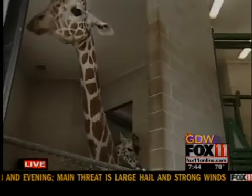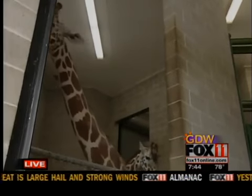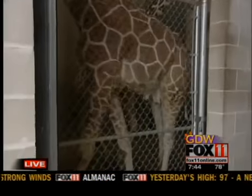But what it did give us is an idea of exactly what's going on with her. So now she gets an ice treatment daily, and she's getting some anti-inflammatory meds, and she should be good to go. But without that X-ray, we would have never known that she was actually missing a bone. Now you can make her feel better. Absolutely. But she'll probably have a limp her whole life?